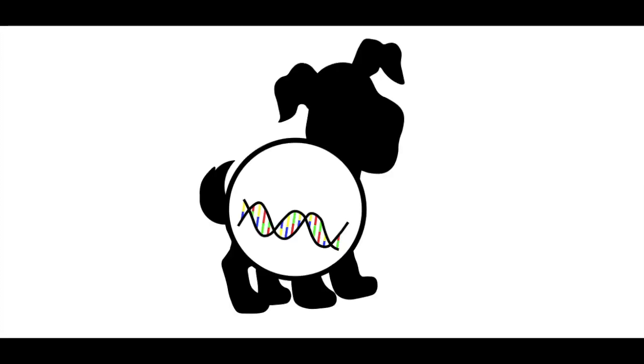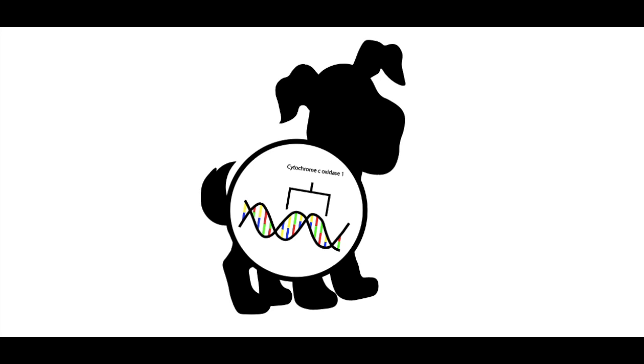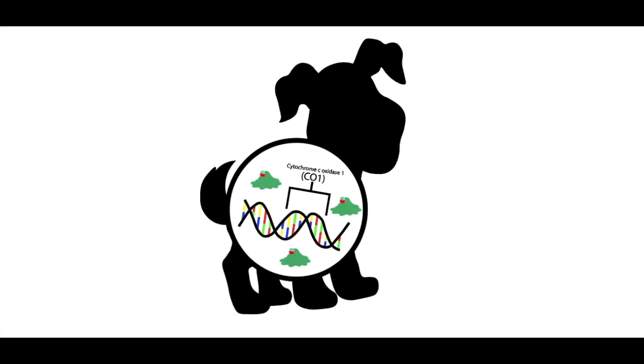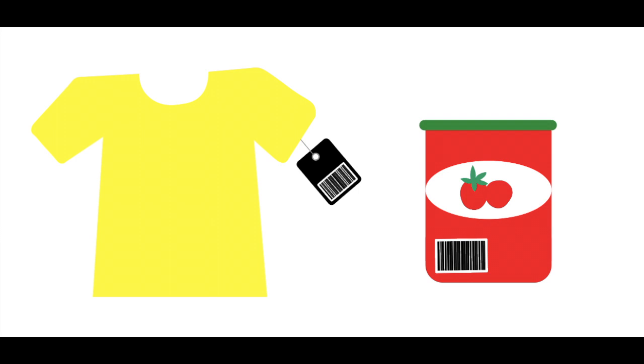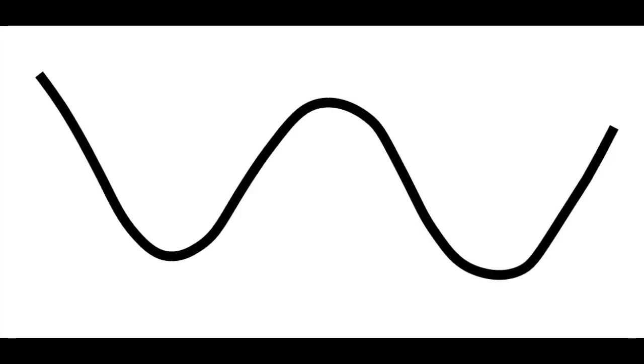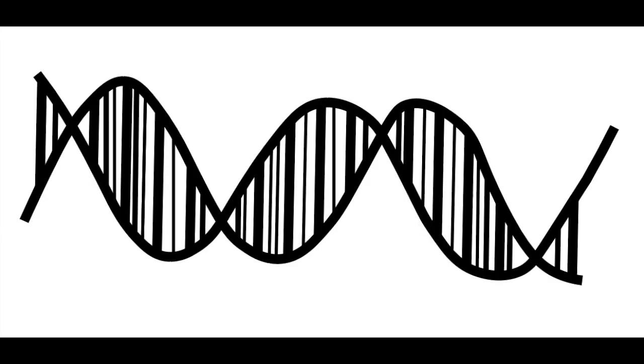In animal cells, a gene known as cytochrome C oxidase 1 is perfect for this because it mutates much more quickly than other sections of DNA, so the order of nucleotides found in this part of a cell differs significantly between species, even in those that look a lot alike. Just like barcodes on clothing or food are used to store information about these products, DNA barcodes store genetic information, which can be used to tell species apart.